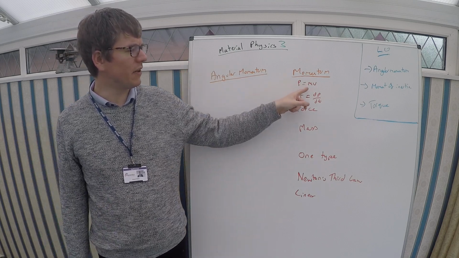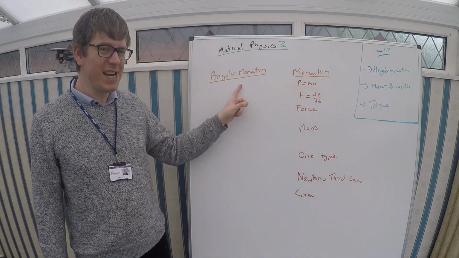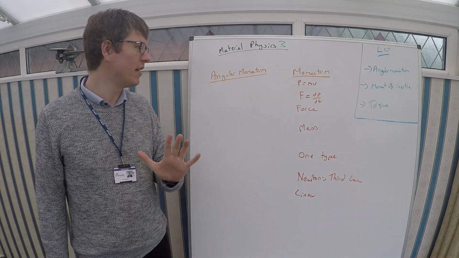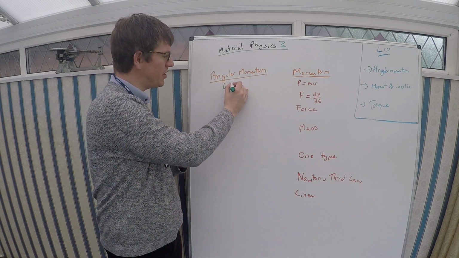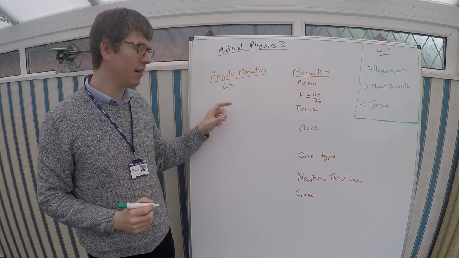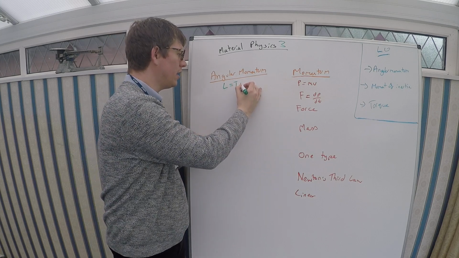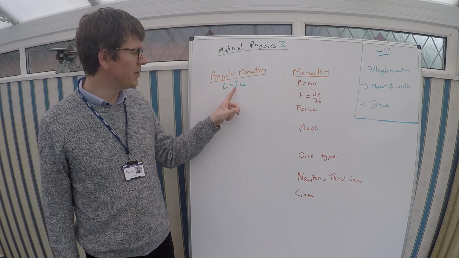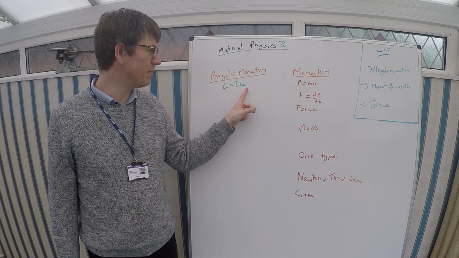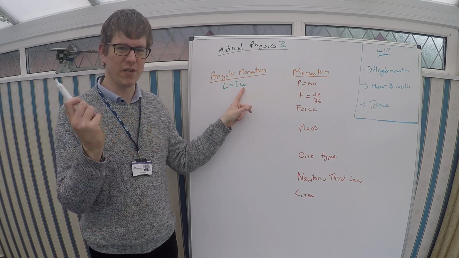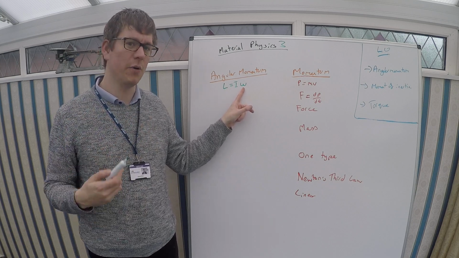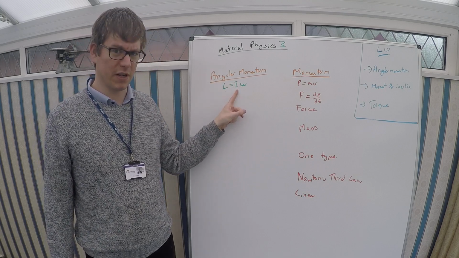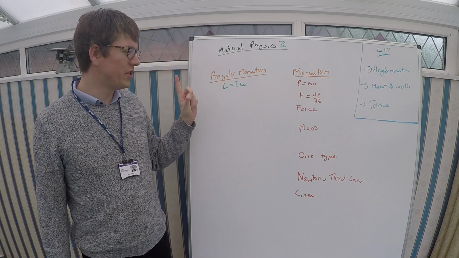So momentum is defined as mass times velocity. The actual definition of angular momentum is a real faff, so we'll get to that in a sec. Don't worry about that for now. However, the equation that is useful is angular momentum L is equal to I times omega. So angular momentum L is equal to I, moment of inertia, times omega, which is just radial velocity, or angular velocity, which we already know, we've studied that. So we've got two new ideas, L, angular momentum, and I, moment of inertia. So what do each of these mean?